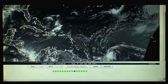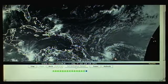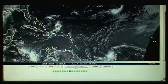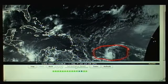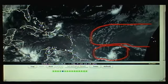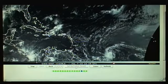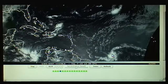Pretty large envelope of moisture associated with it. In other words, it's got a good energy packet. A moisture pouch is what some of the scientists call it. It's in its own sort of eggshell, if you will, of protection, with all of this moisture around it, keeping it away from this very dry air that is just to the north. That Saharan air layer, a big damper for hurricane development. But down here, where 95L is located, that is not the case, and it is able to maintain that deep convection, trying to develop a low-level circulation and move on off to the west-northwest here.